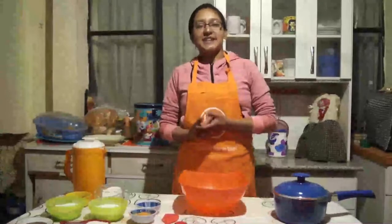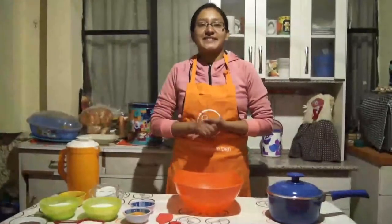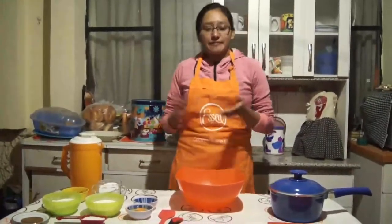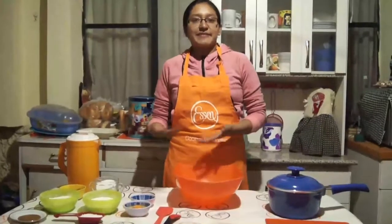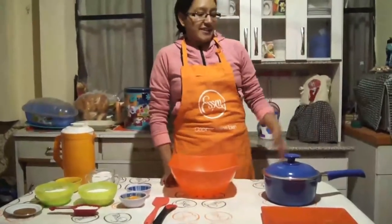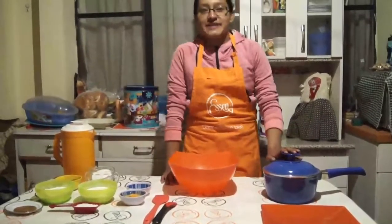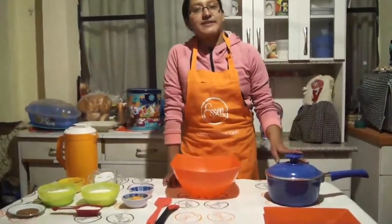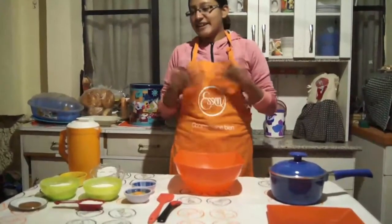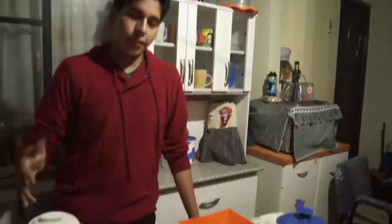Today we will learn how to prepare the easiest and fastest and the most delicious chocolate cake recipe. For this we will need a big bowl to mix the ingredients and a small or medium cooking pot. And the ingredients are... As my sister said, we will need these ingredients.